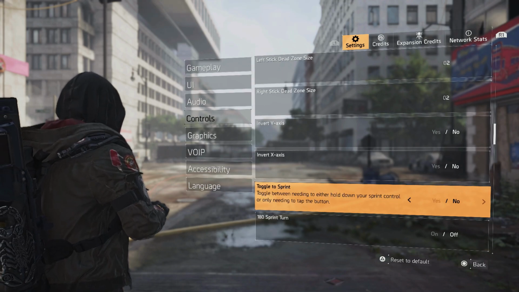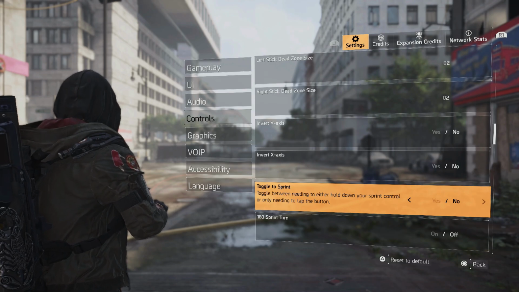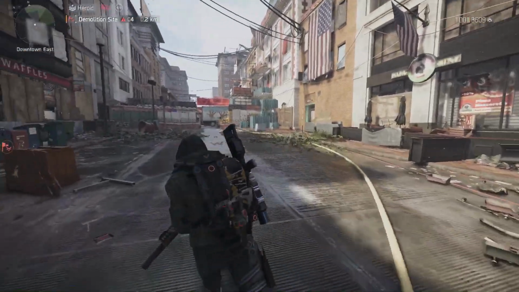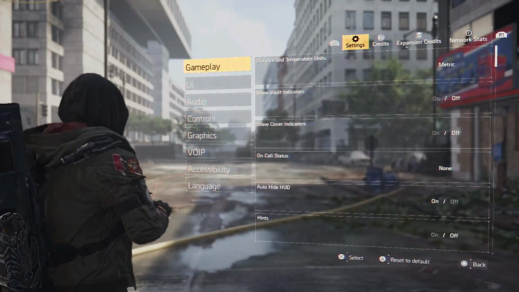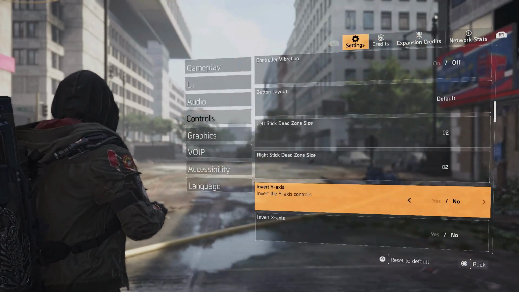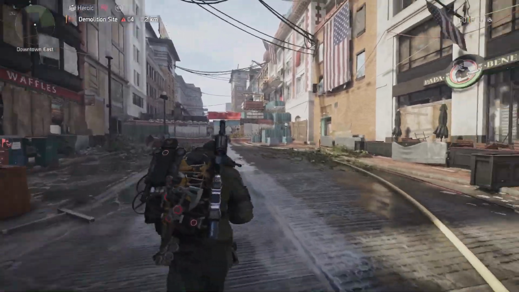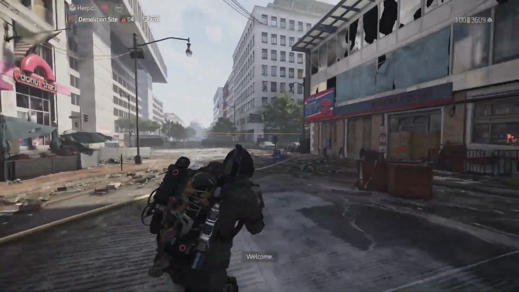Toggle to sprint, I actually have mine on no. So it toggles between needing to hold down the sprint button or not. With yes, I could just tap it and then I can sprint, right? But if you like PvPing, you'll start to notice a lot of the guys have this setting set to no. So I can't just tap, I have to hold it. But what it does is it gives you a little bit more precision when you're trying to move around, when trying to strafe.